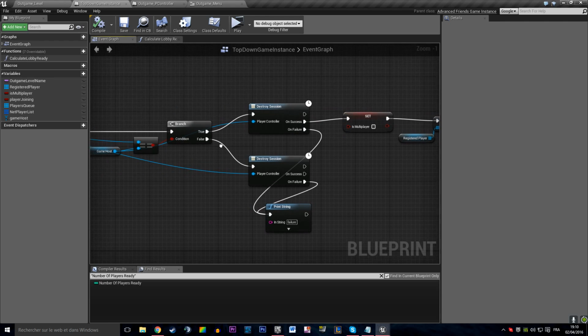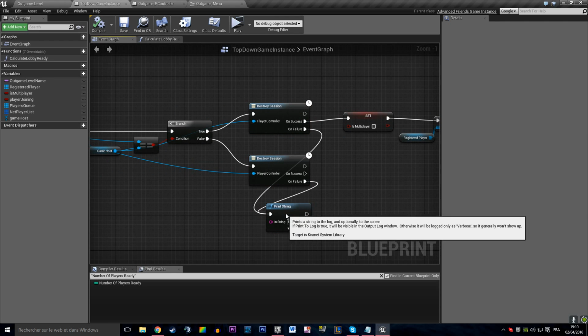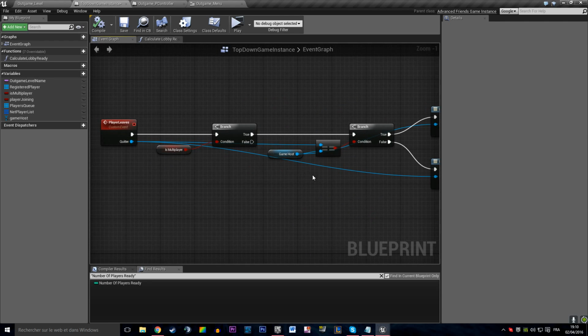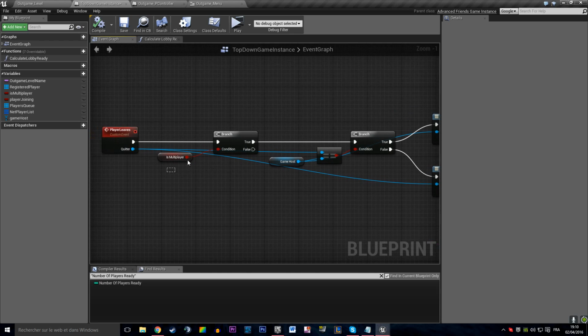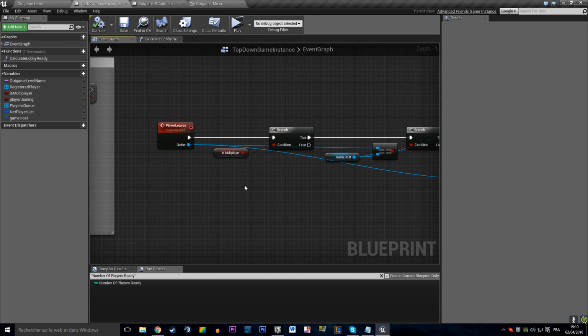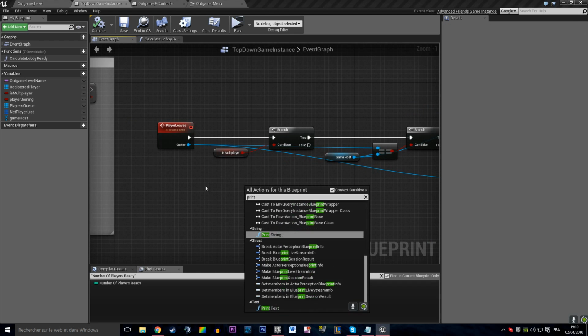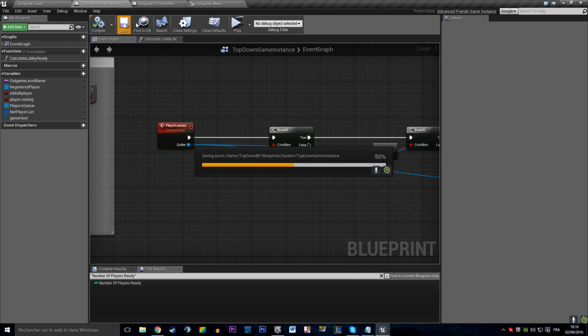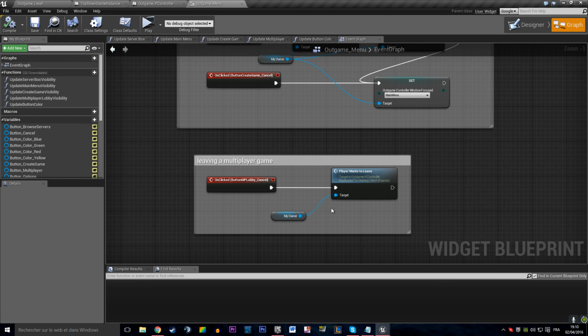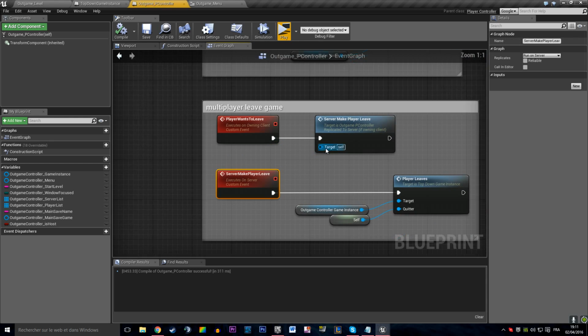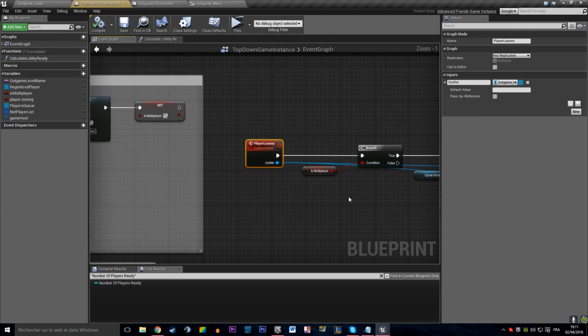So basically what we're doing here, but it's not even saying failure. So maybe it's not even triggered actually. Maybe the game is not multiplayer, I don't know. Oh, maybe are we calling that? Are we calling something? Player wants to leave. Make player leave. Player leaves.